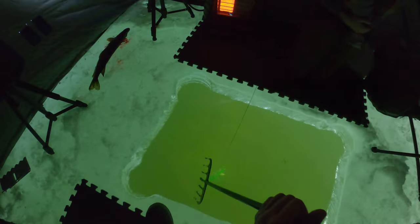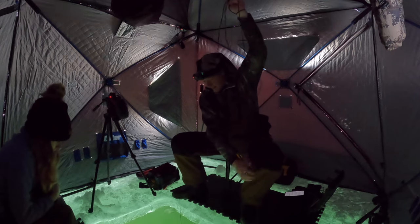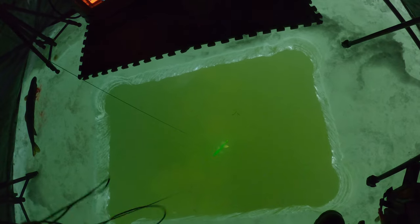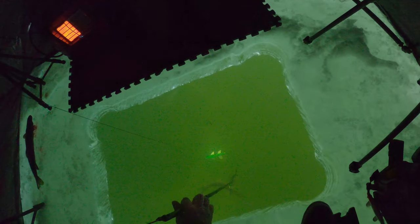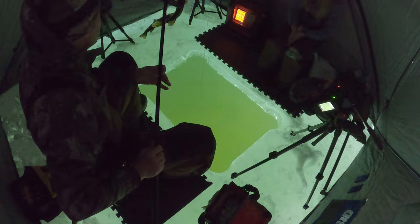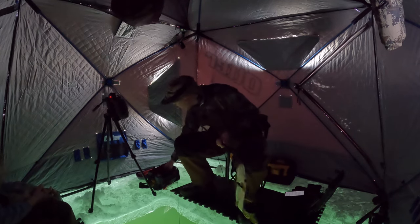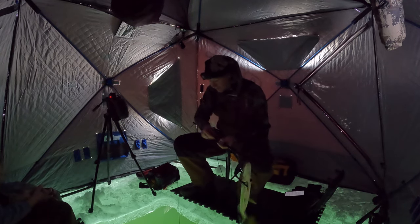Little guy. Oh, I can't see him. I think I missed him too. Yes, you got him. I got him? Yep, I got him. Barely got him. Oh, they're coming in so low. Another one. Some of the fish that we're wanting to take out of this population, so I'm going to get this one bled out, set up for the next one.